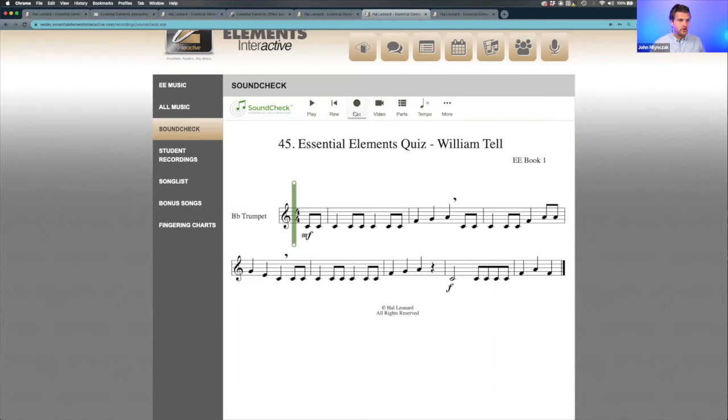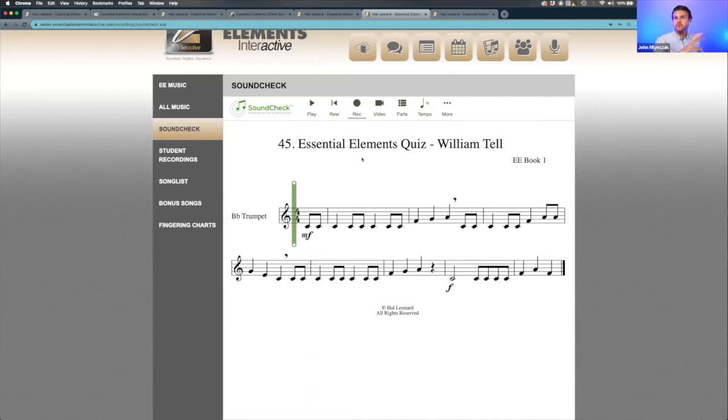I'm going to do audio recording. And we can make that connection, especially with string players. We have to be able to make that connection to, oh, you're out of tune because of your hand shape or because you're not using the bow. We're able to show them in real time that connection between everything we talk about in class, and they're seeing it from this side of the camera. It's amazing.